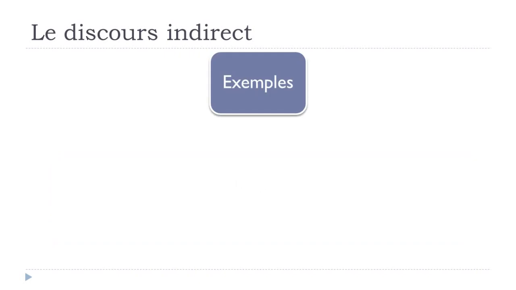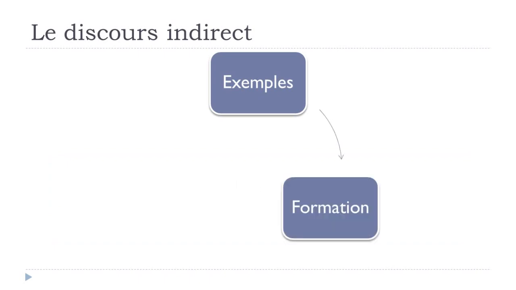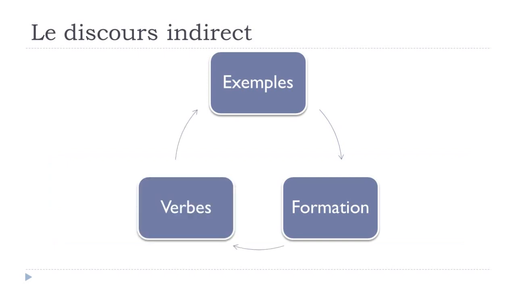Le discours indirect. So first, we'll see a few examples just to make it clear and to discover what this discours indirect is. After that, we'll see how to make it, so la formation. And the last part will be, we'll discover together the verbs that you could use to introduce this discours indirect, okay? But then let's start with les exemples, a few examples, okay?